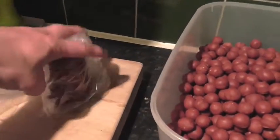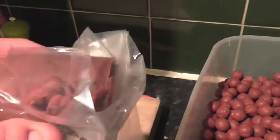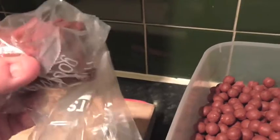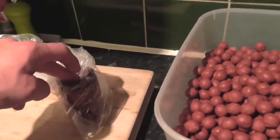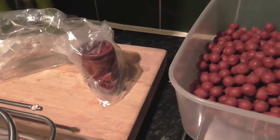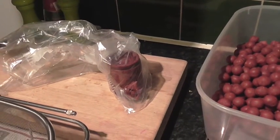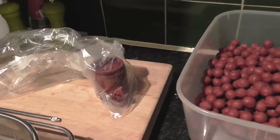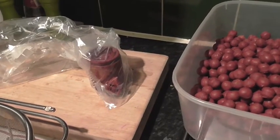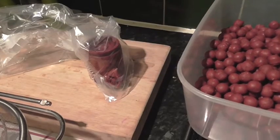And then what was left of the gun, I took out the last 3 inches, and that's just paste. I'm just going to freeze that up, and I can use it to wrap round hook baits as extra attraction. I'm going to be fishing the river fairly soon, so I can actually just mould it around a hair rig, a small pellet or something, and use it as a paste hook bait.